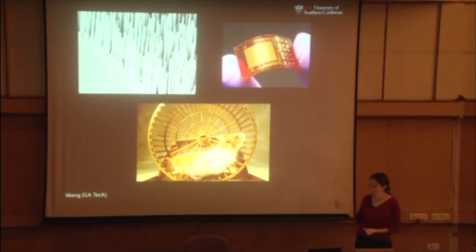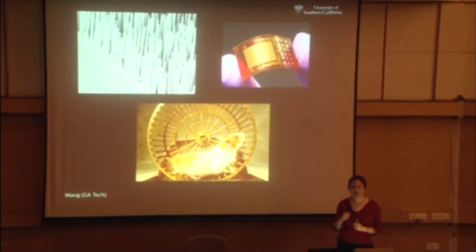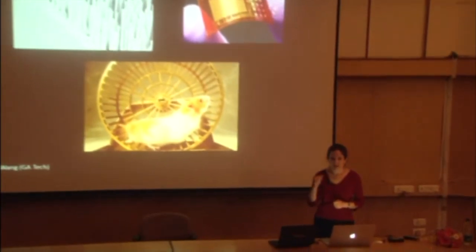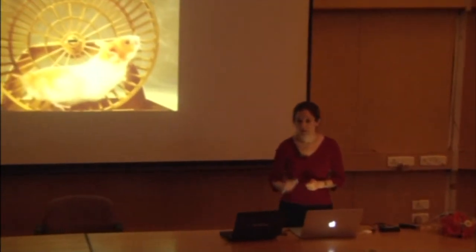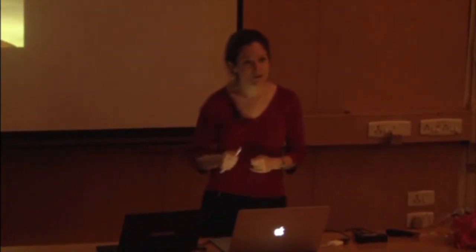which is nice. So they're now moving a step further and actually looking at making basically a stacked layer like this and making it biocompatible so that it can be used as a battery for a pacemaker. Now this solves a huge problem in the pacemaker industry because a pacemaker needs to be implanted inside the body and it needs a battery or power source. However, current batteries which are used with pacemakers need to be replaced about every 5 years.